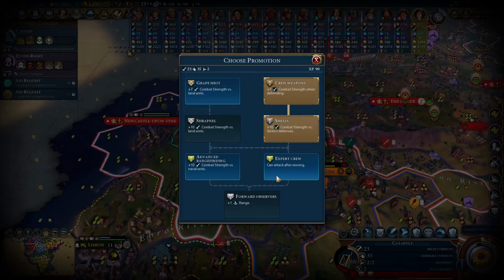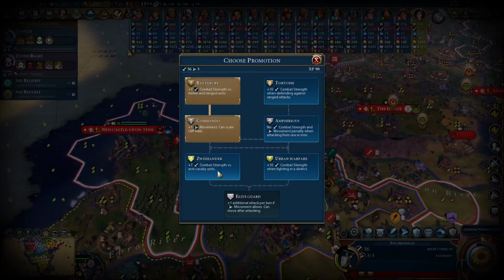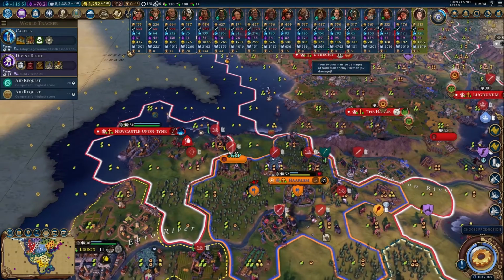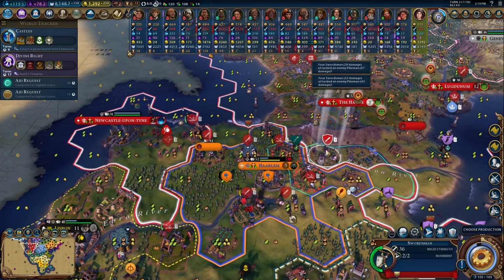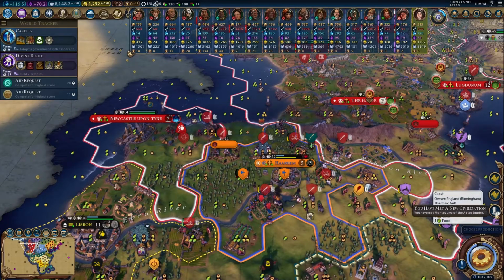Let's promote this catapult, and then let's attack. Ooh, actually, let's quickly heal. Do some damage there, do some damage there. We're doing good. We just have to continue to wear down the city, and the Netherlands will fall.